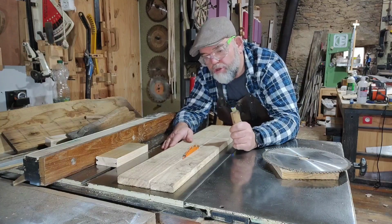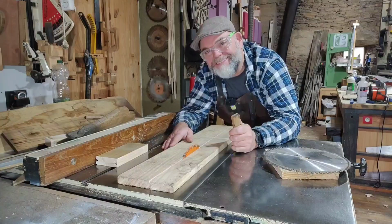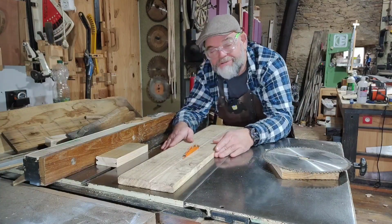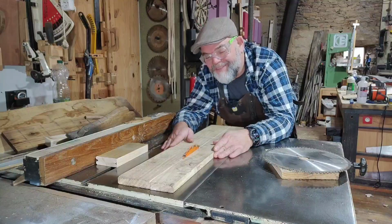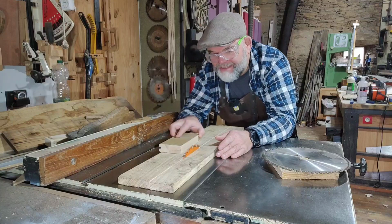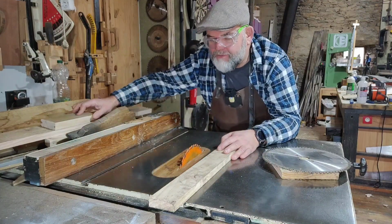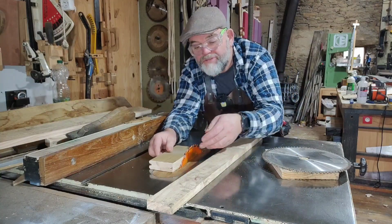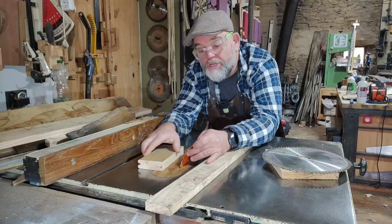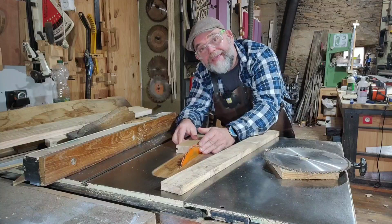Now, I always say to you, even if you have a riving knife, wedges are still a blooming good idea. Because lots of riving knives on lots of saws are not compatible with the saw blades. Especially on cheaper saws, and even some more expensive saws, the riving knives are useless. I think they're absolutely useless. They're not doing anything. Now, small bits of wood, when you're passing them through, a riving knife is going to do nothing at all. You're going to say to me, oh, what about kickback? The riving knife will stop it. They won't. Because the riving knife should be thinner than the kerf of the saw. So the actual saw blade, the teeth of the blade, is still touching your piece of wood, so potentially you can still get kickback. You see?